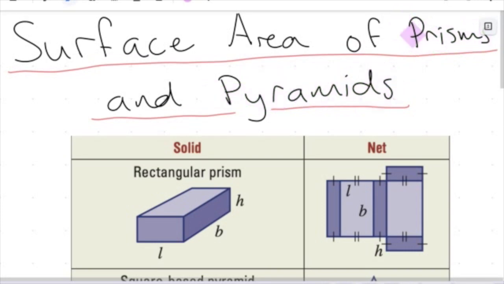Now, if we remember from the previous video, if you've watched that, if not, it's all good. I'm going to cover most of the stuff here. When we think of surface area, the definition is quite self-explanatory. It's in the name. It is the area of the surfaces of the shape. So the total area of all of the surfaces.